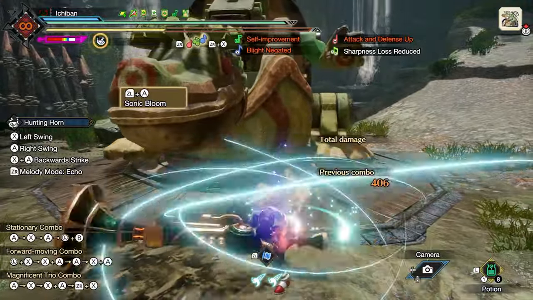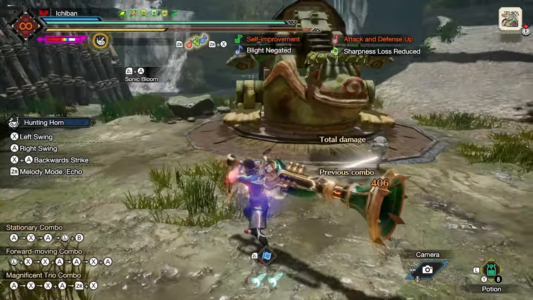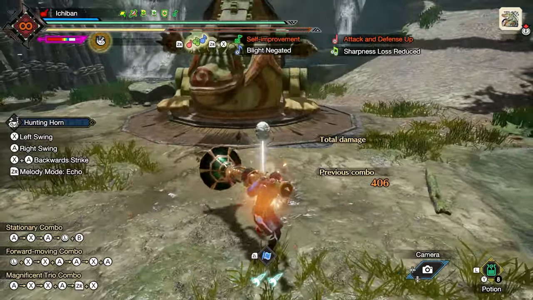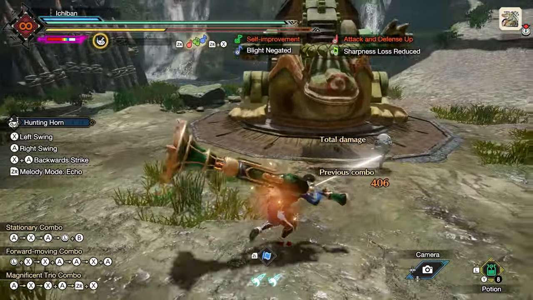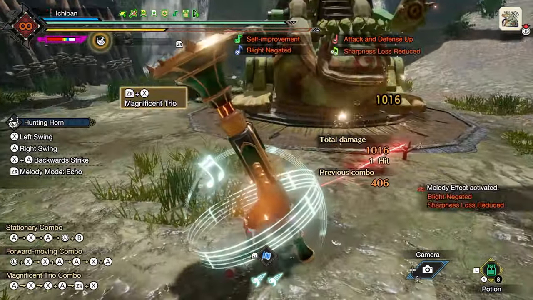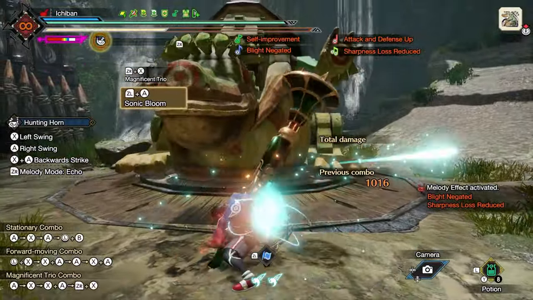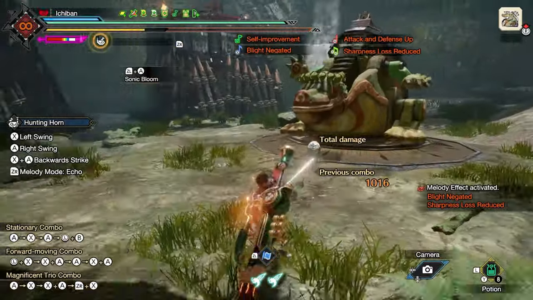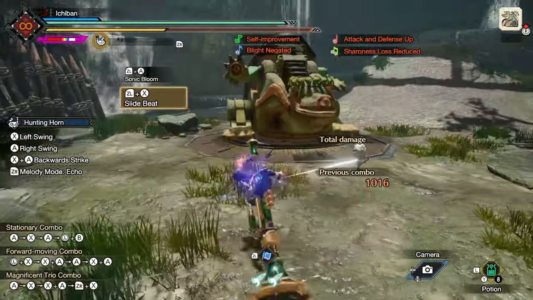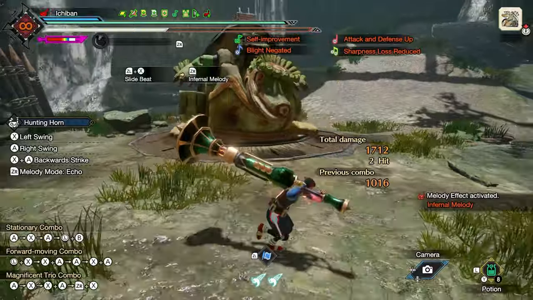But anyway, we're gonna put this back down. Now, some secret tech. There are ways to instantly pop the Sonic Bloom. One of them is the Magnificent Trio, which we will talk about very shortly. Another one is the Infernal Melody, which we will also talk about soon, and which you can do out of Side Beat. Infernal Melody will immediately pop it in no matter what.